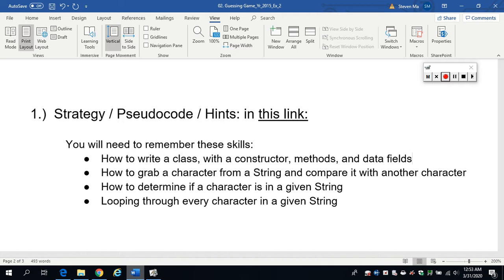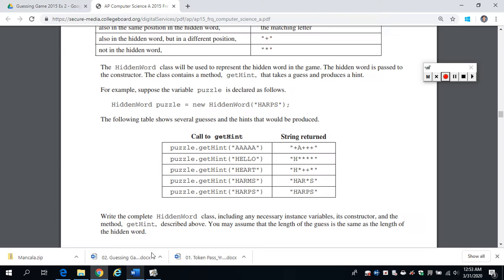Well, if you look back here, here's my constructor call. So it looks like my constructor needs some type of string, which will be the word that I'm guessing. How do I know which methods I need? Well, it looks like this only has one method named getHint. So it looks like it's going to return some type of string. And so basically that's all I did, was I wrote my class, I had one constructor and one method, and that's pretty much it for this whole problem.